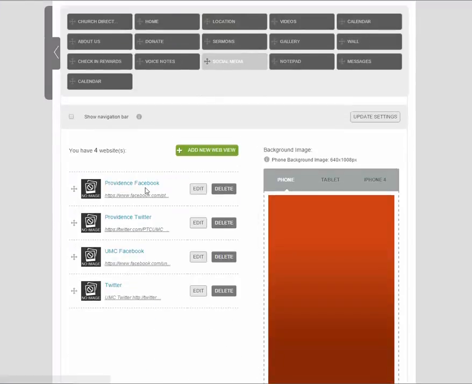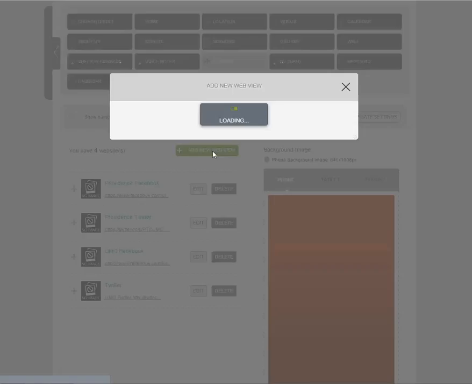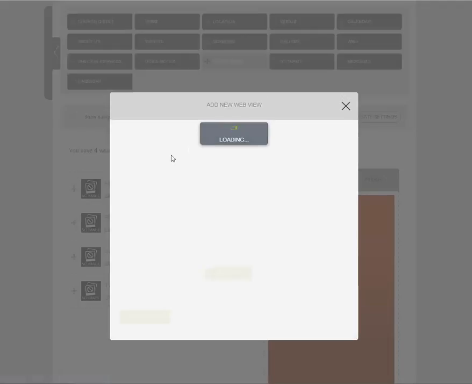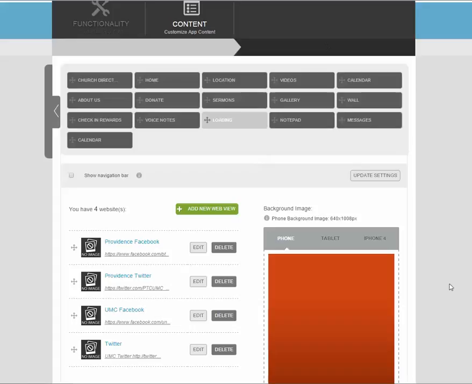Social media is a website tab, and here we have the website addresses of these social media items. Let's say you wanted to add Instagram. You would just type in your church Instagram. You might call it the name of your church, and then you'd paste in the URL of your Instagram page, and there it is. It'll appear right inside the app. So very easy to embed external resources in the app.